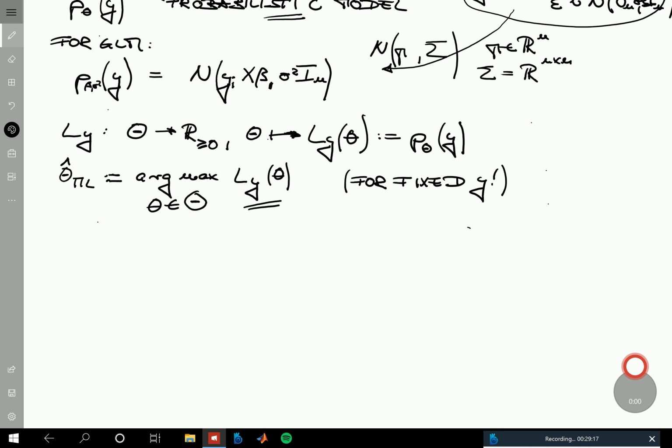And what did you learn how to maximize functions in school? What do you do when you were supposed to find the maximum of a function? Set the first derivative to 0. Yeah, and it has to go to 0. And check the second derivative to see if it is a maximum or minimum. What do you check with the second derivative? If it's not 0. Yeah, and when is it a maximum? If it's smaller than 0, it's a maximum. Yep.